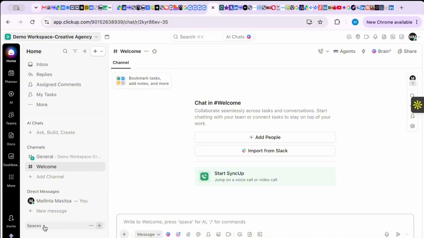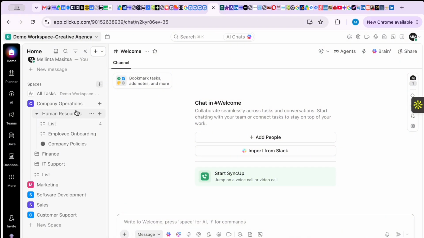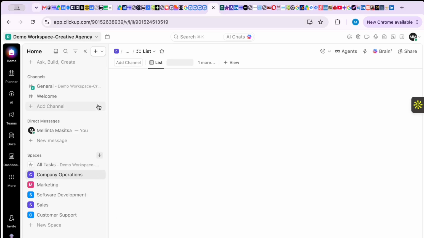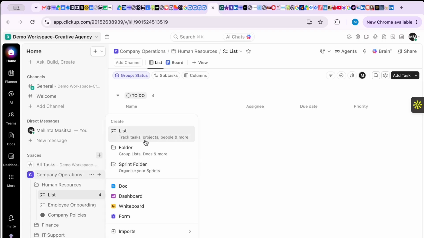So if I click on these spaces, you can see I've already created a number of spaces. We have company operations, we have marketing, we have software, sales, customer support. Within each space, for example, if I click on this space right here, company operations, we need to add, for example, a list. This is a list of the tasks that I already have.